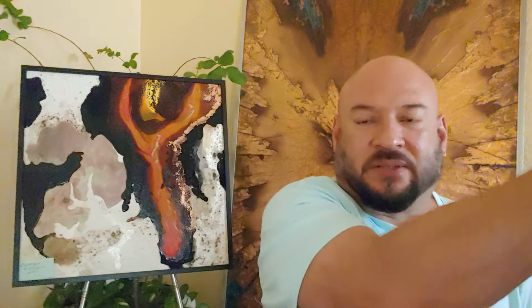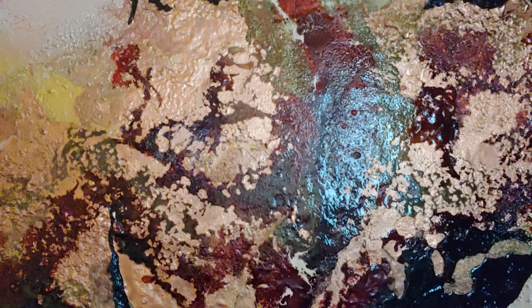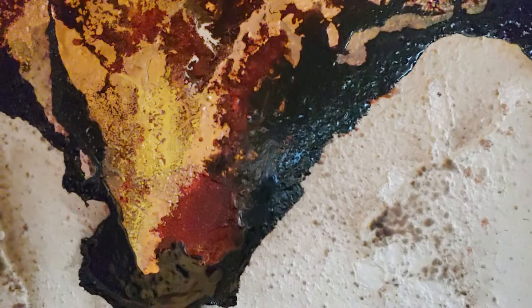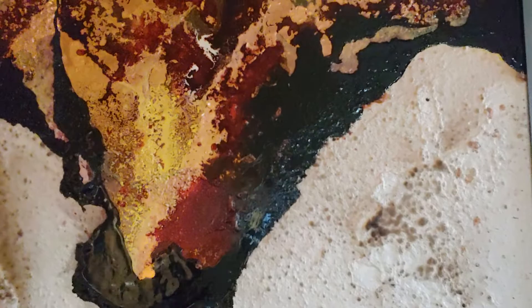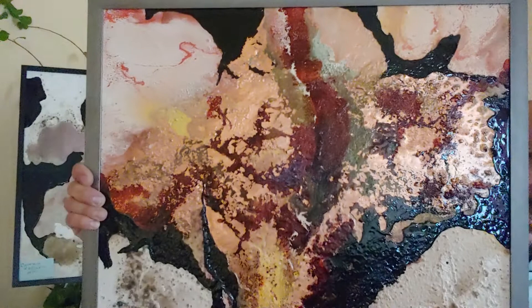Nature has beautiful patterns that there's no way of completely reproducing. Here's another example — you see this other one has a lot of metals like copper. It has an intense cadmium yellow. The copper actually broke through and the cadmium went through — it's in the second layer but it's underneath the metal. And I use this beautiful white that has some silver on it. That's the white and it has quite some texture. Again, I'm using that black beautiful enamel to give that sense of intense contrast.